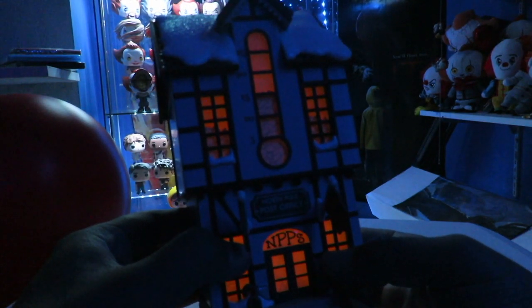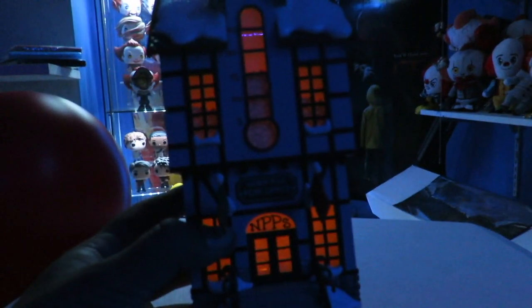I'm gonna insert some footage here where you guys can see it fully in the dark to see how bright this bad boy is. And again, like I said, for the price point, $24.99, you cannot go wrong with this at all. And there you go, guys.